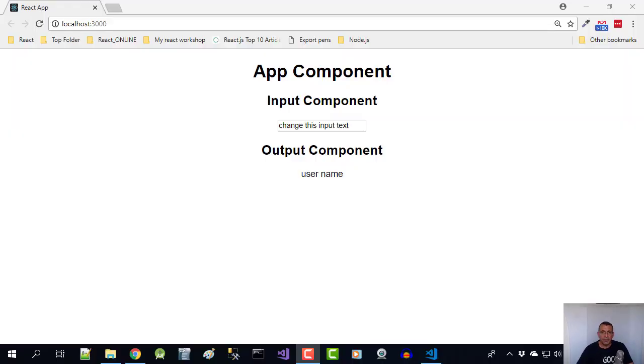Hello! In the previous lesson, we saw how to debug a React application as a JavaScript application. But React is not just a JavaScript application. It uses props and it uses state, and it might be easier to see these values using another tool. And such a tool exists. It's called React DevTools. So let's look for it on the internet.